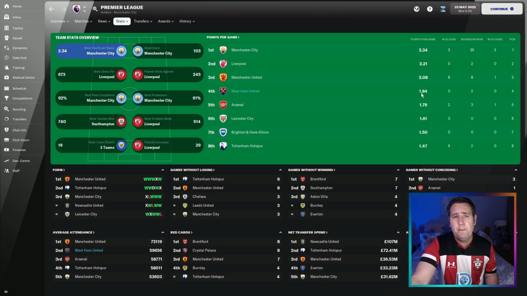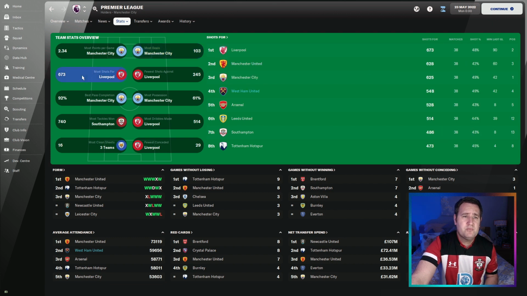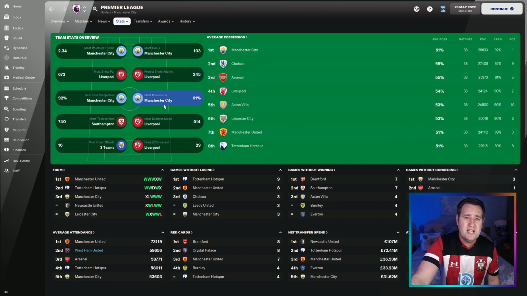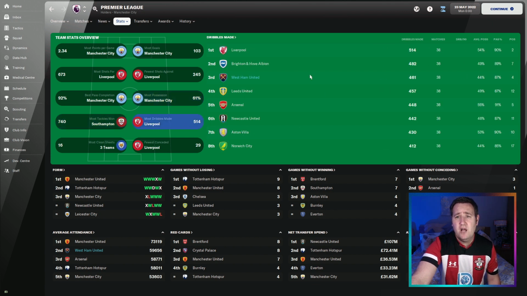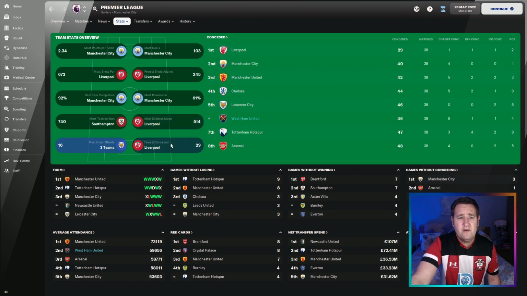Points per game is a 1.84. Most goals were 2nd with 85. Most shots for 4th with 548. Fewest shots against were 6th with 446. Best pass completion, no. Most possession, let's just skip past it. Most tackles, 1. Most dribbles, we are 3rd with 461. Most clean sheets, we're 4th with 13 clean sheets. Fewest conceded, we are joint 5th with 46.